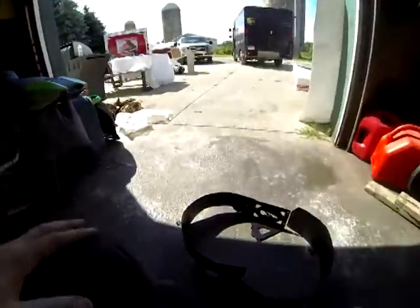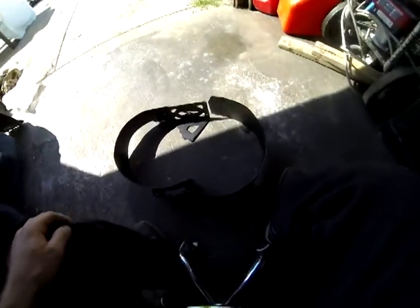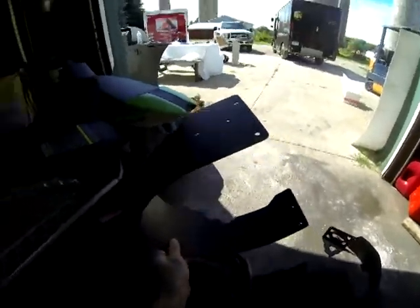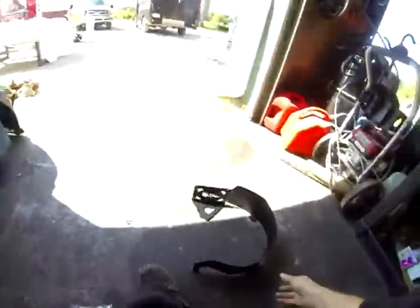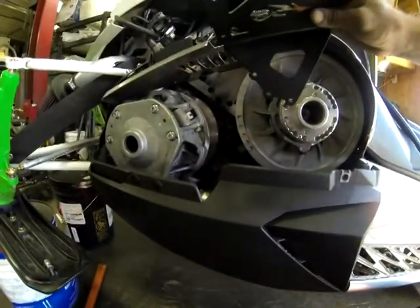Okay, today we're going to install the new OSP one-piece clutch guard for 2012, 13, and 14 Procross snowmobiles. So this is the front half. These holes reattach your stock fuse block. We have the rear section, which has the ECU mounts built in for the back, and then the center support, which basically goes in those three bolts right on.